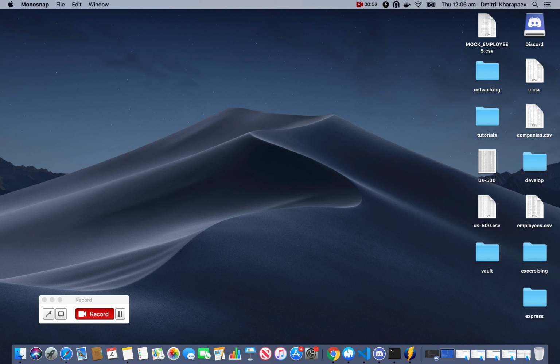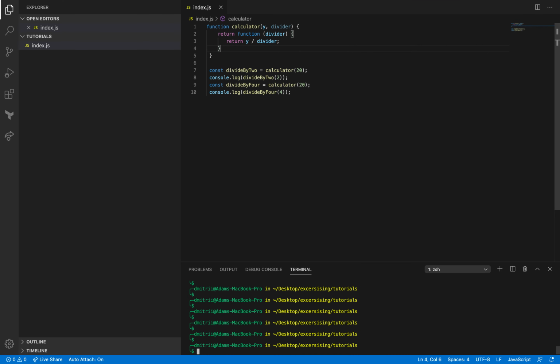Hey guys, it's Dmitry here, and in this tutorial, as I promised in the previous one, I'm going to make this functionality much neater. As you remember, all these functions are from the previous tutorial, where I discussed higher order functions. It's possible to make this functionality more readable, and I will show you how. It's going to be a really short tutorial, but I think it's worth showing.